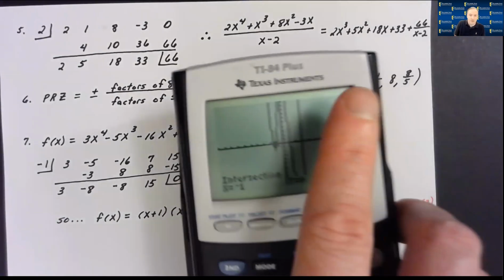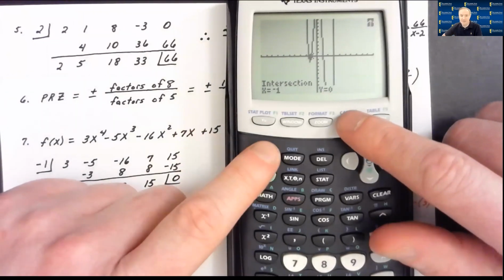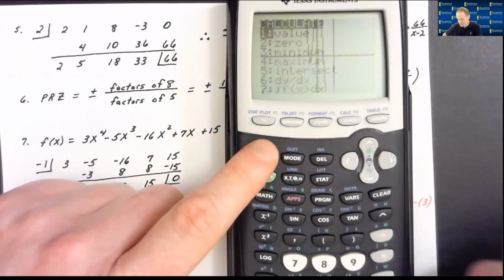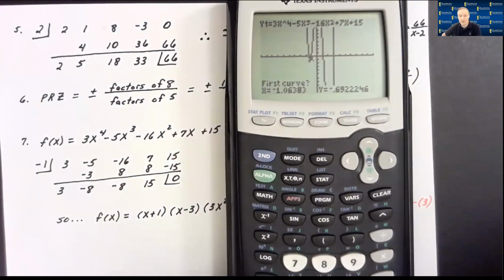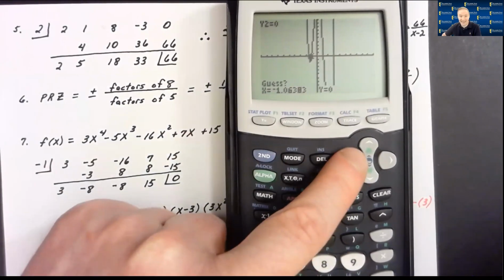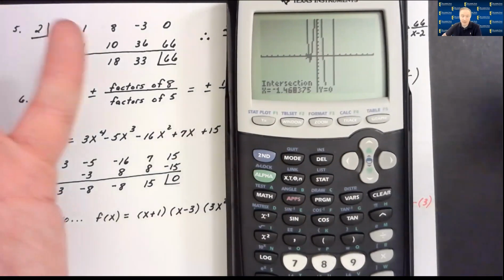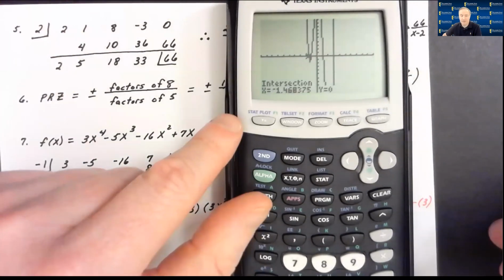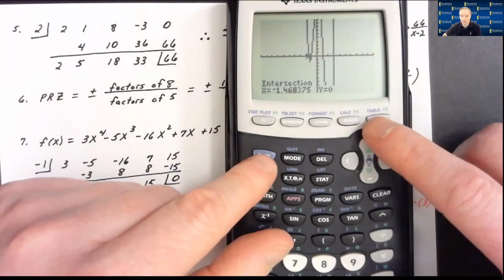Now, if I would have tried to get another one here on the calculator, notice if I go over here, second calc 5, and it looks like there's maybe one further to the left than -1, so I'll go enter, enter. When it says guess, I'll just scroll all the way over to the left, and that's going to guarantee that I get the one on the left. And I can see it's an irrational number, -1.468375. Not helpful. I want exact values. So I can just say, all right, I can't use that for synthetic division, so move on.